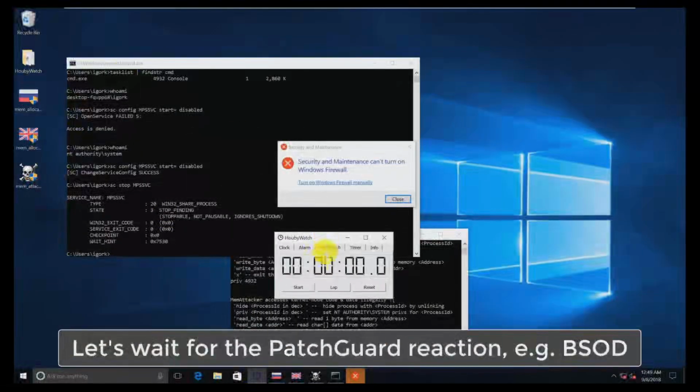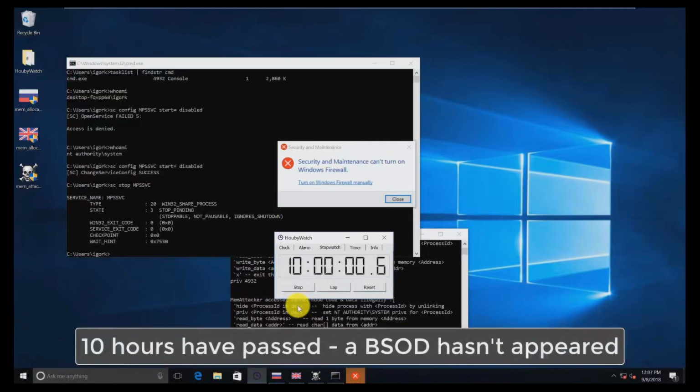We've been waiting for as long as 10 hours. It is quite a long time. And let's have a look at what will happen. And we can see that nothing has happened. The OS hasn't crashed.